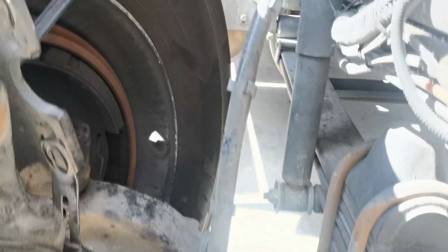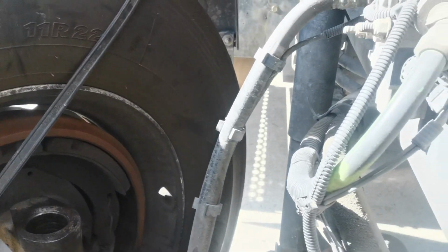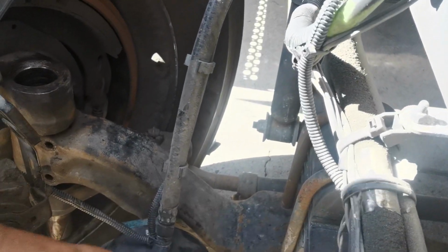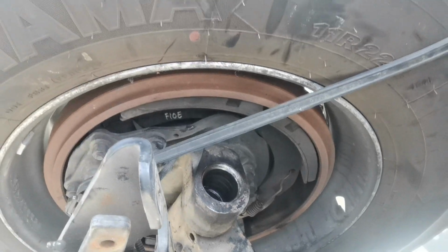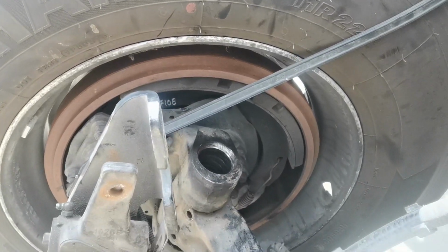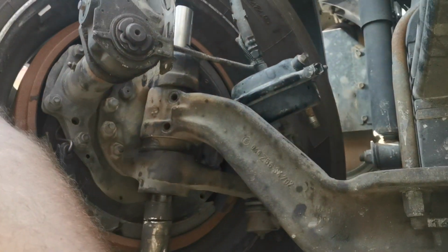Yeah, what I did, I removed this air chamber, and if you see, I drove it out, just using a hammer. Yeah, that's it. Right now I'm halfway through doing my kingpin, and I would like to explain what I'm doing later, the next things.